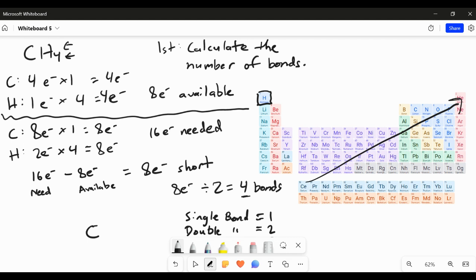So now I'm going to arrange the hydrogens around it, 1 on each side. Okay? 1, 2, 3, 4. And I'm going to connect all of these by single bonds. 1, 2, 3, 4. And luckily for us, the only way that we can connect these all together is we need 4 bonds. And because we only have 4 bonds, that means that we're done. We've met the octet rule.